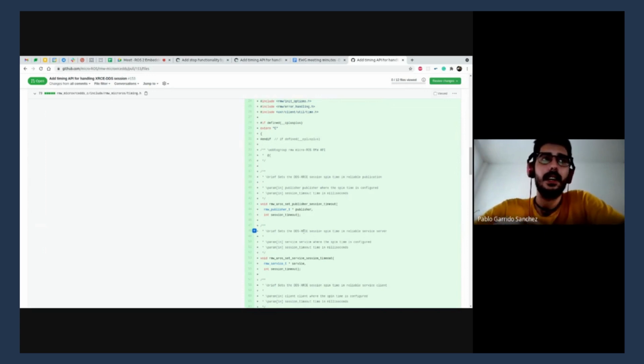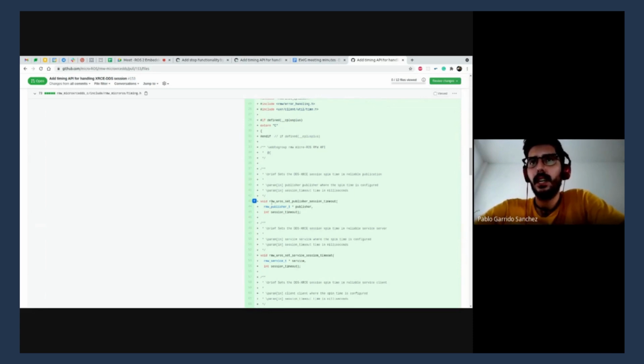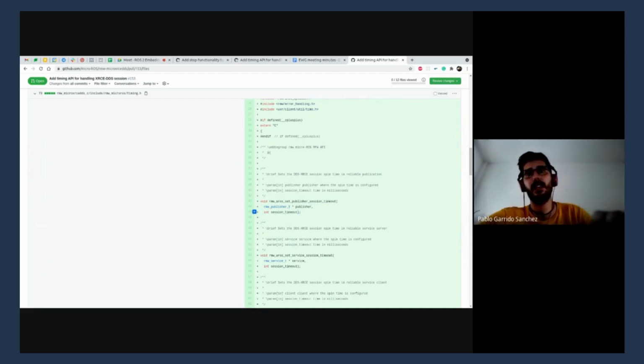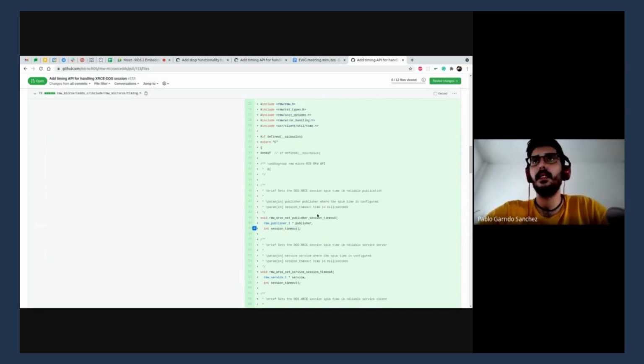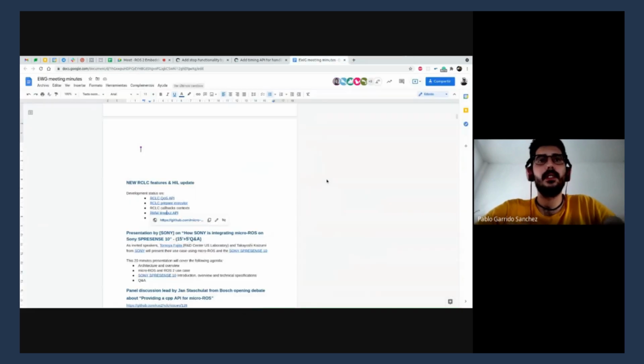And this run session method has a timeout. But up to now, we only had a build time configurable parameter. Now with this, you are able to set it at runtime. So you can set this before publishing, and the time that the method call will block the execution will be at most this session timeout. And we think that it is interesting to have this configuration in the reliable publication.